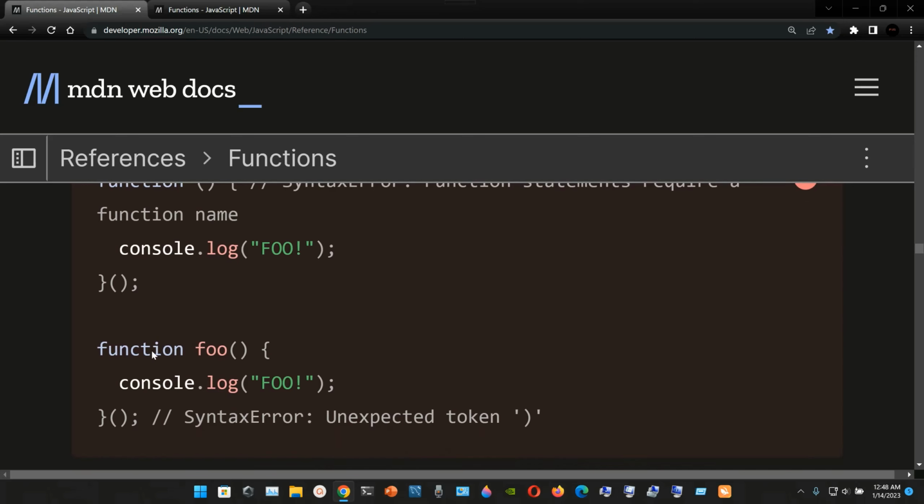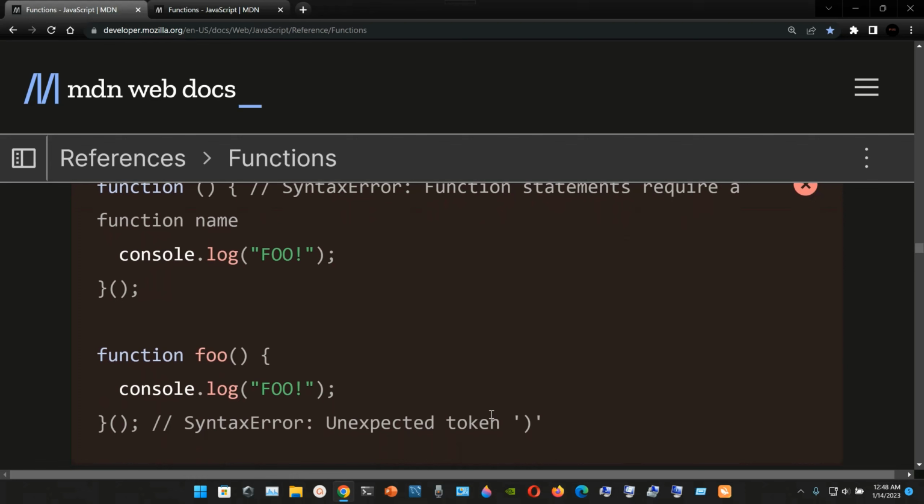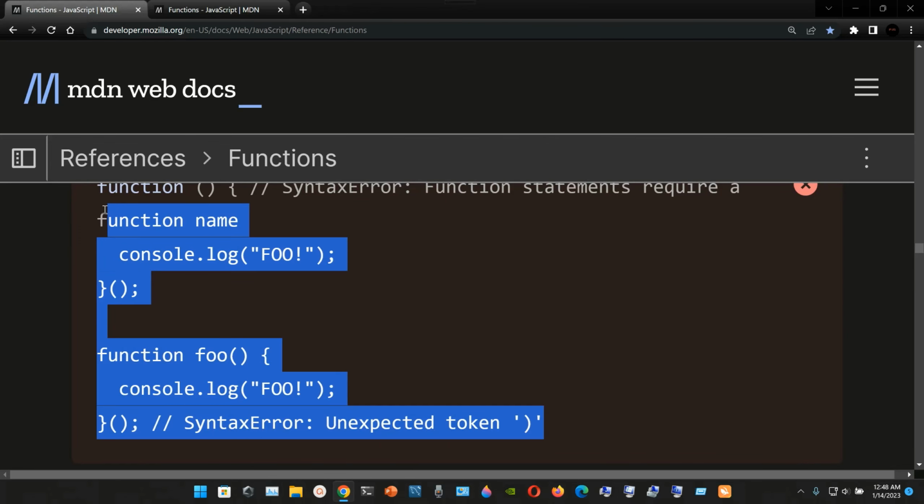Below that we have the function named foo. Inside of the curly braces we console.log the string foo exclamation, and again it's gonna throw us an error, unexpected token.